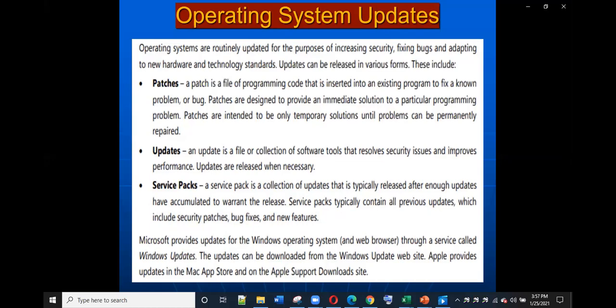Actually, there are different kinds of updates. Security updates or critical updates protect against security vulnerabilities, viruses, and spyware. Other updates correct errors that are not related to security, or they enhance functionality and improve performance, most commonly.